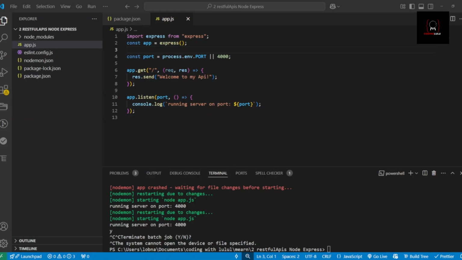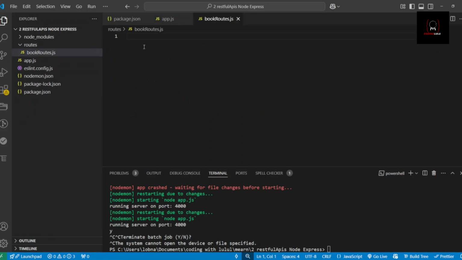Now, let's jump into our project. And the way we'll do it is we'll try to keep everything organized, and it is key for scaling an API. And this is how our file will look. We'll add a folder that we'll call routes, and inside that folder, I'll create a new file called book route.js. Basically now we'll handle all our routes inside this book router.